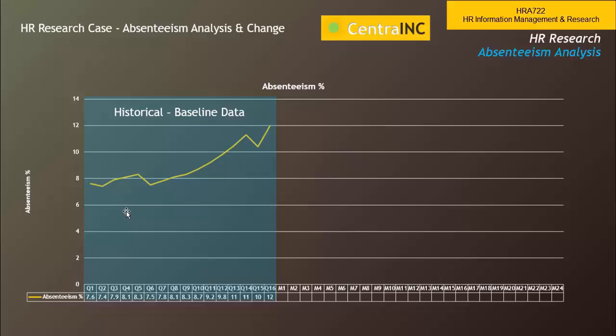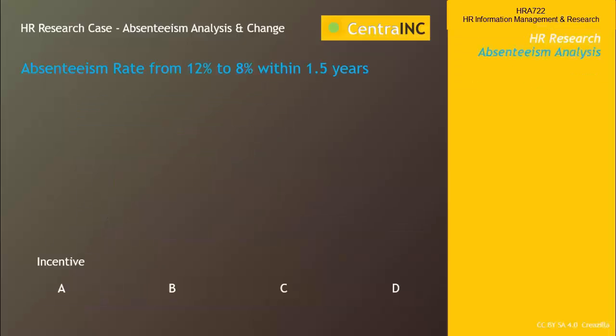So take time to look at this chart. These are my quarters. I'm measuring by quarters, quarter 1, 2, 3, 4, 5. And then I'm going by month. So whatever I'm going to try will start here in month 1. You see? Month 1 down here. Now let's go back here, and I'm going to ask you, what can we possibly do to get our absenteeism from 12% to 8% within, let's say, a year and a half, which goes by pretty fast.